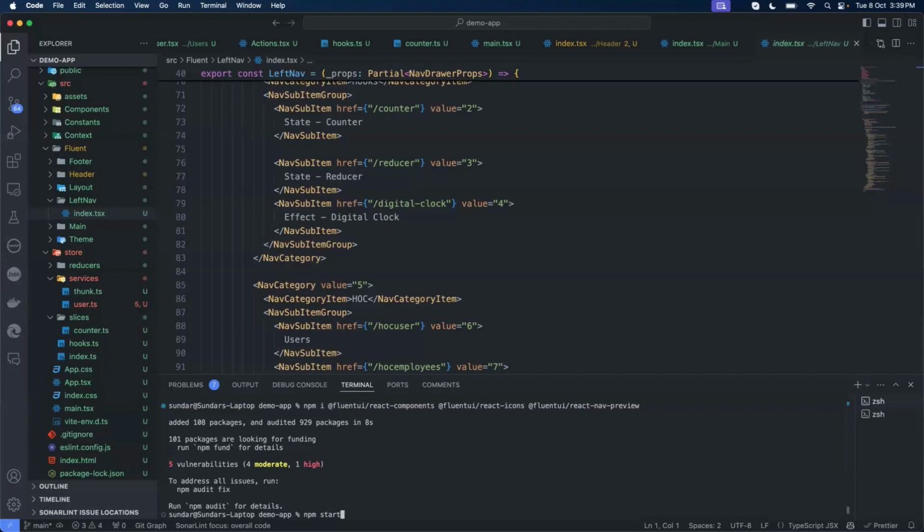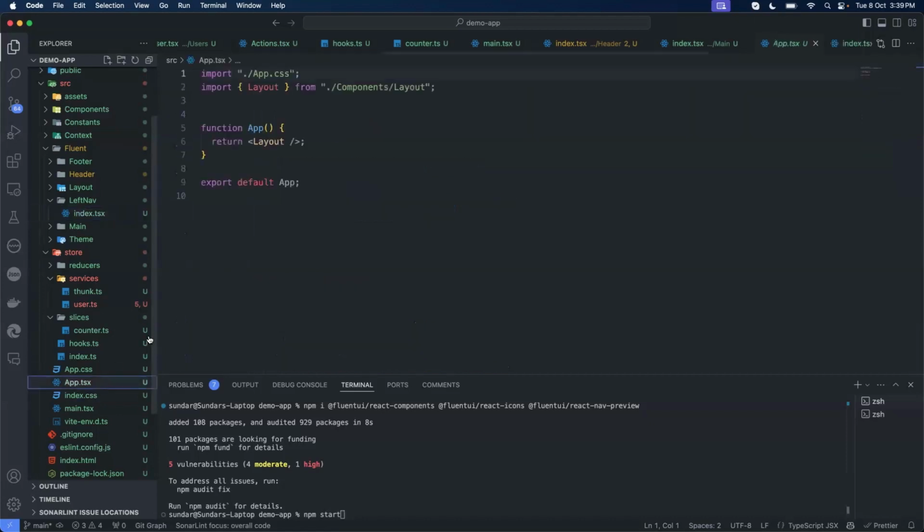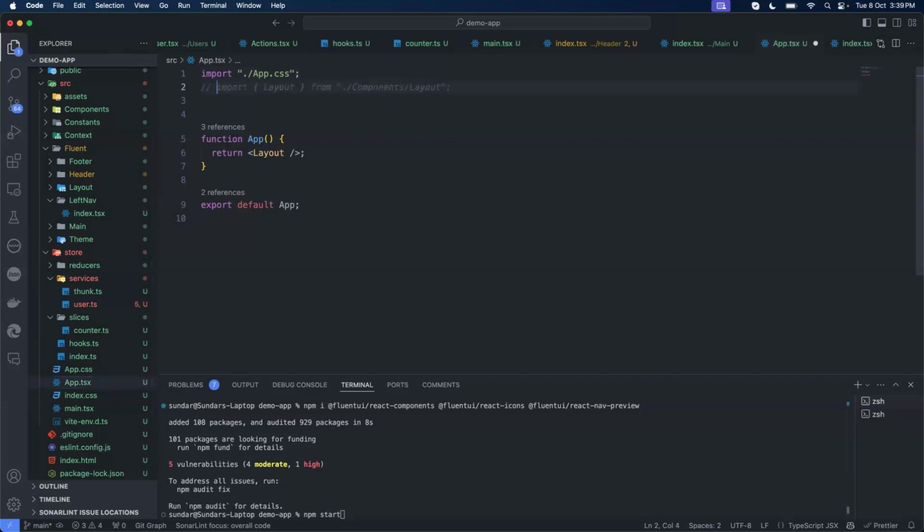Before that, I have to update the actual one, because we already have one more layout component from earlier. So I'm going to update it in the layout. So now we have two components. One we created earlier, and this one is added now.